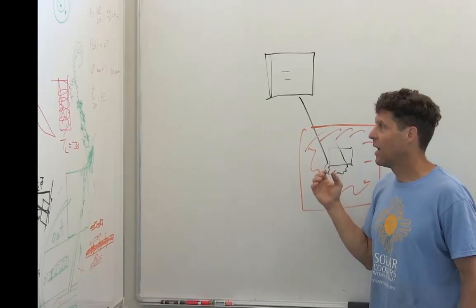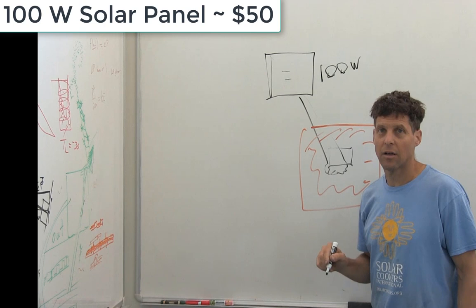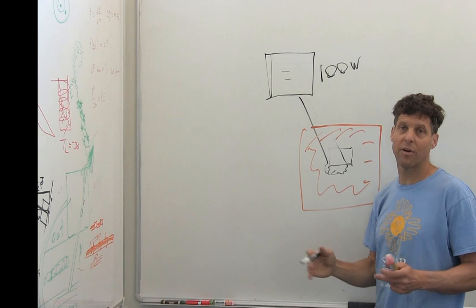However, some people don't want to cook in the day when the sun is shining, and in order to keep the costs low we have a low-power solar panel. In this case it's a hundred watts, and this requires us to cook throughout the course of the day. So if you want more power we need to store this hundred watts over a long period of time and dump it in a short period of time into the food.